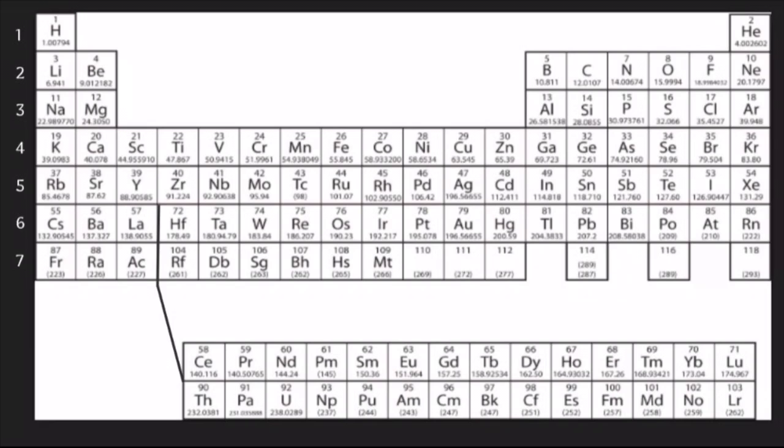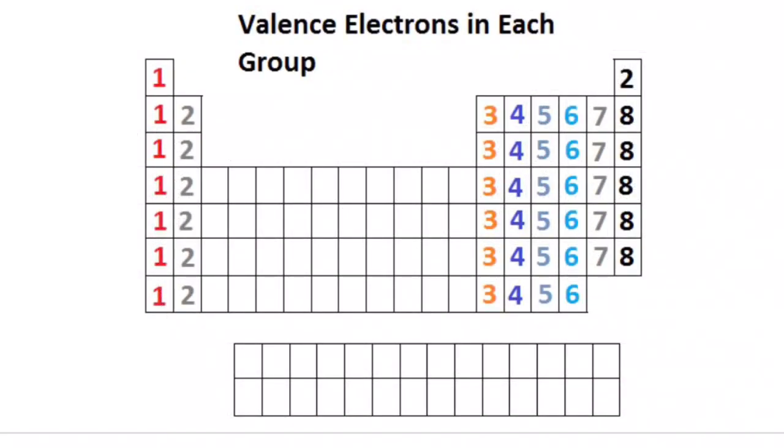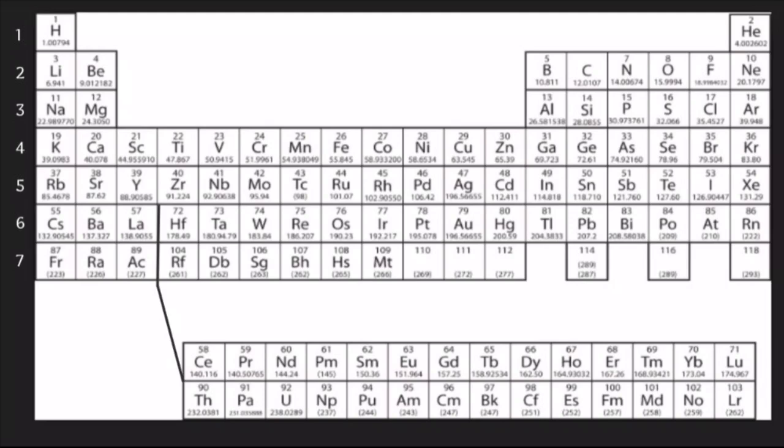What I'm going to be focusing on when regarding the periodic table will be the meaning of each of the rows. The vertical rows, starting with 1, are the number of electrons an element has in its outermost ring, also known as its valence electrons. The final vertical row on the periodic table contains the noble gases. These atoms are the most stable because they have a full outermost ring, but we'll get to that in a little bit. These horizontal rows show how many energy rings each atom contains.